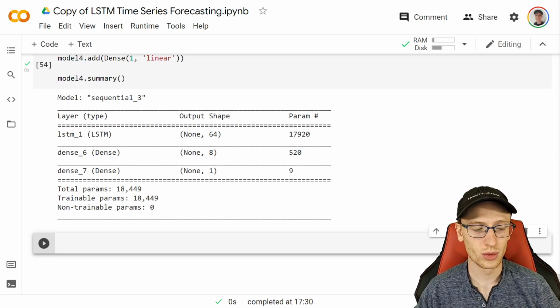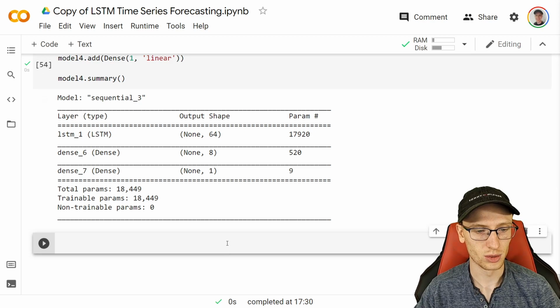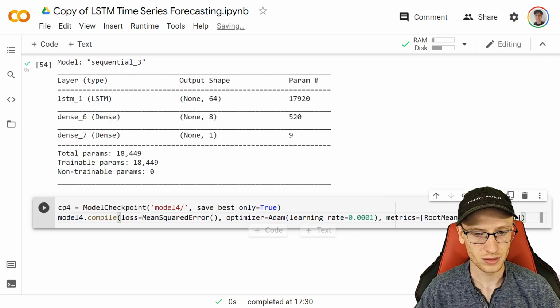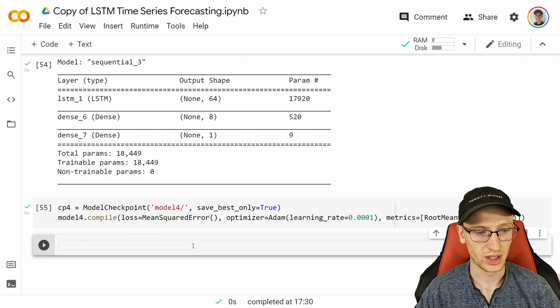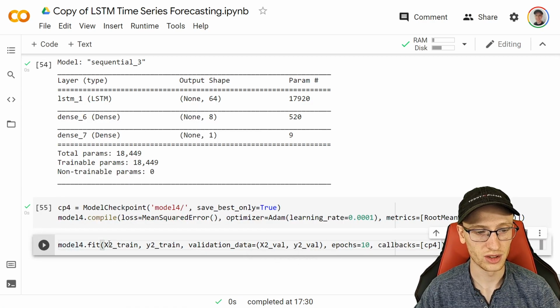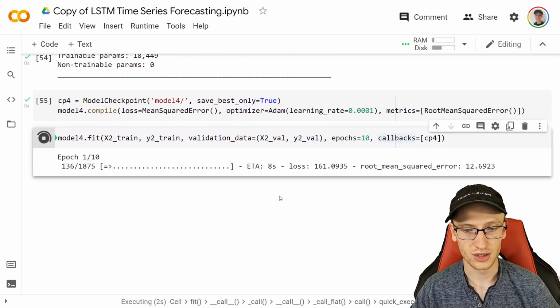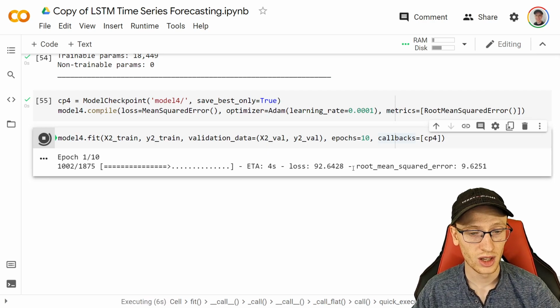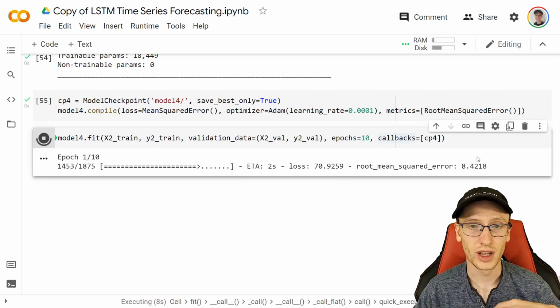Okay, and now above, we're going to do just exactly the same thing, so really don't worry about this. Another checkpoint and another compile, and we're just going to compile that. It works exactly the same way. We're going to fit it with the x2 data, so model4.fit with x2 train and y2 train, validation data of x2 val and y2 val, and epochs like so. And I'll show you at first that this is going to work. As we can see, the loss is going down very rapidly. And I'll talk to you at the end of the epochs.